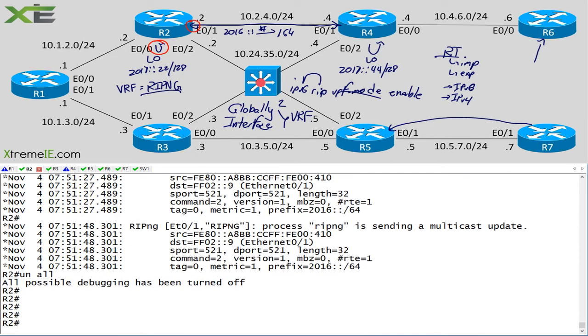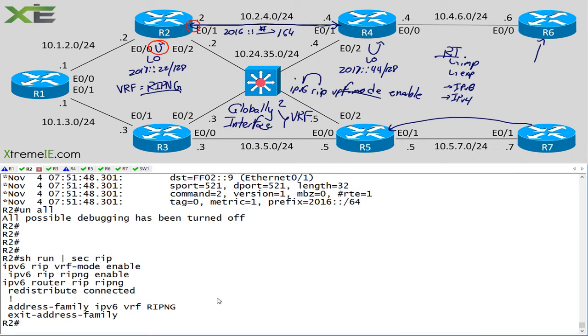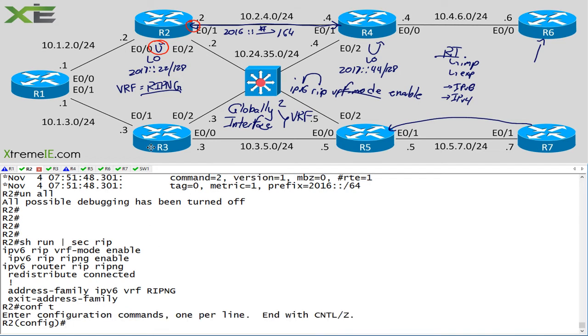There's a reason for this. If we take a look at our RIP process, you can see that we have our redistribute connected underneath our global process, but we're running this underneath a RIP instance, under a VRF instance now. So what we need to do is move this redistribute connected into a VRF, because the interface that's facing router 4 is now in a VRF. So we're not able to run anything outside of that VRF because of the way we have this set up. We don't have any other RIP adjacencies.